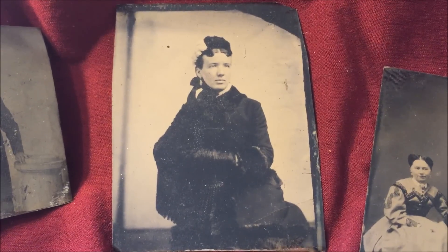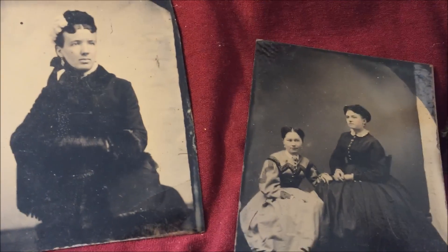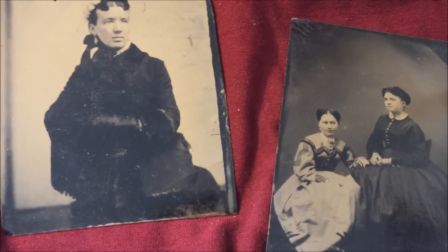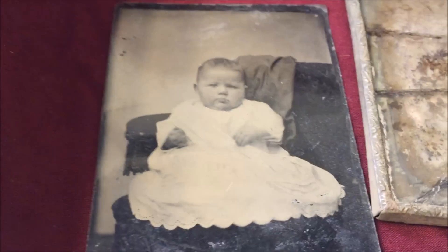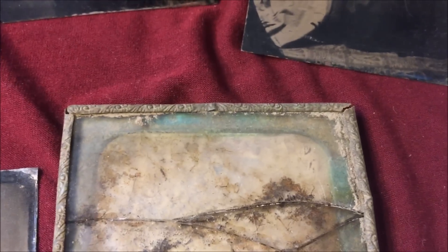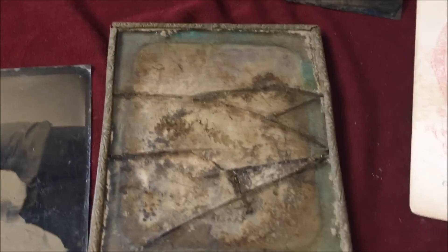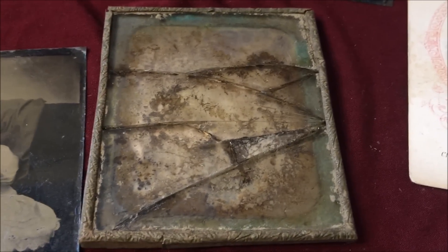And that's just a random guy — I like how you collect these — and a baby, a chunky one. So I'm really happy I found this, and that's a neat image. A really cool find in a cellar hole, because knowing that at one point this probably belonged to, or was a picture of, somebody that lived there — it doesn't get much more personal than that. This is a really cool find.